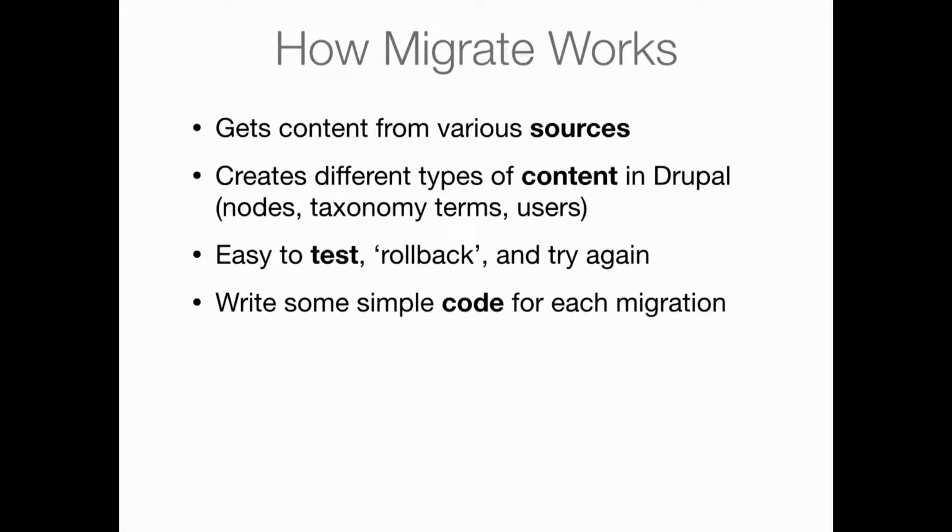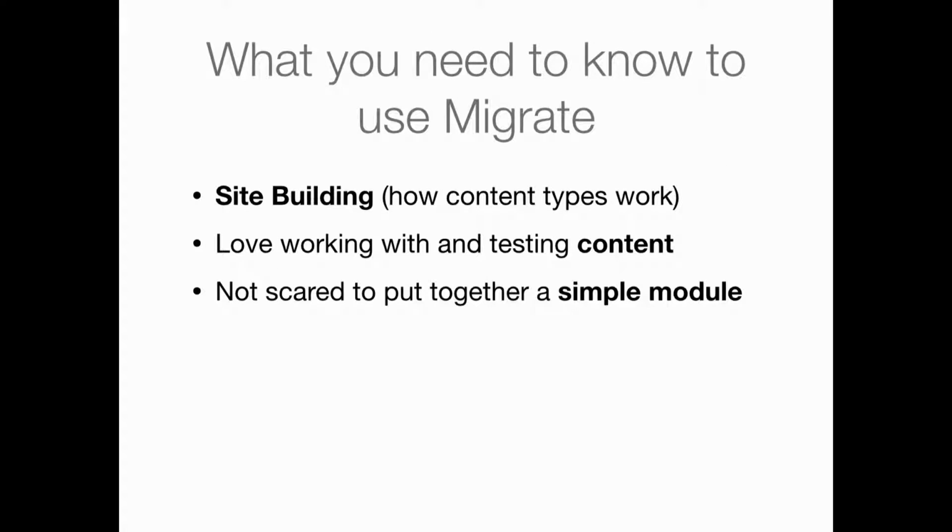And if you're migrating from another Drupal site, there is a way to use Migrate with a user interface. But otherwise, if you're using a source like a JSON file or a spreadsheet, then you do need to write some code. And I think this is why people shy away a bit from Migrate if they're not developers. But I'll show you the code, and it follows a pattern, so you don't need to be so afraid necessarily. Okay, so what do you need to know to use Migrate?